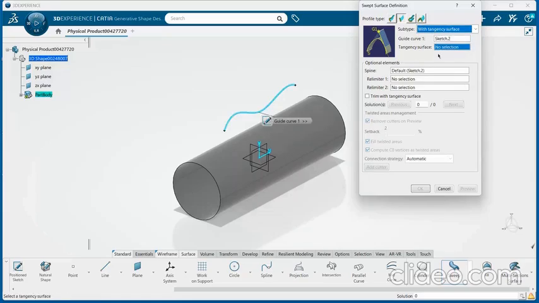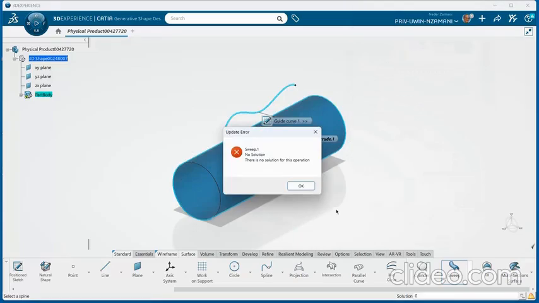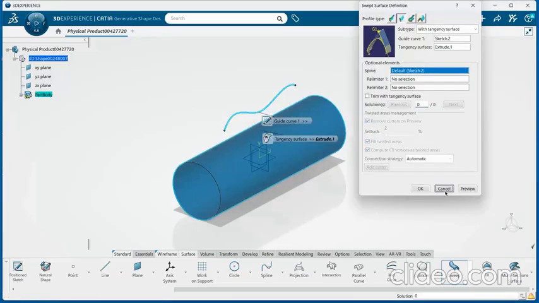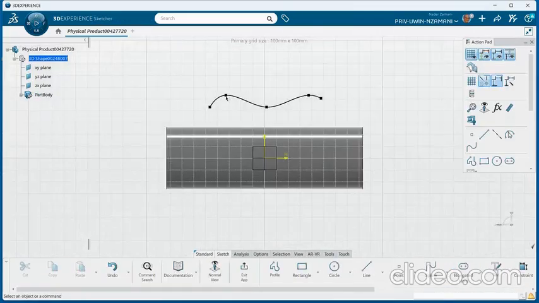Tangency surface. There is my tangency surface. And we are hoping that it can pass a surface through that guide curve, which is tangent to that cylinder. Obviously, it's not. No problem. So let me cancel that. Let me go back here and make some changes. Maybe like that, maybe simpler.